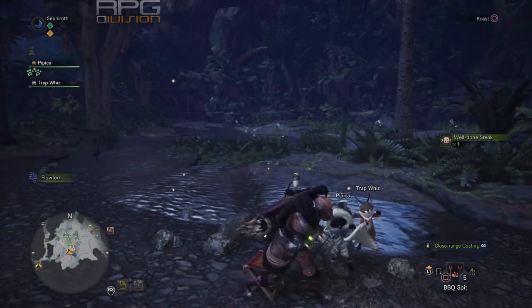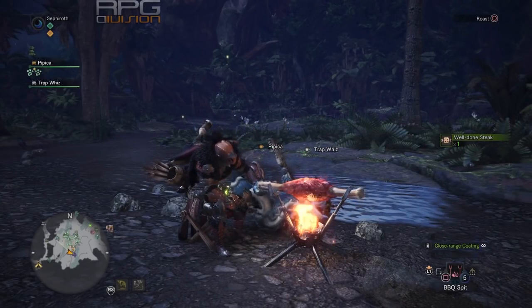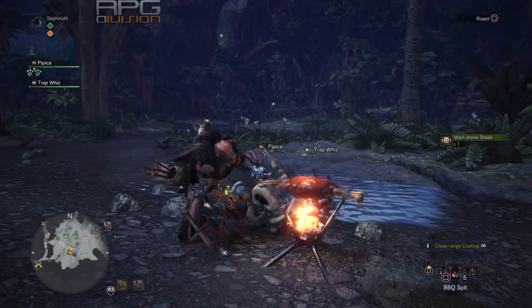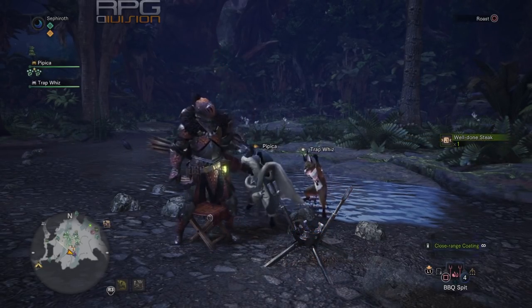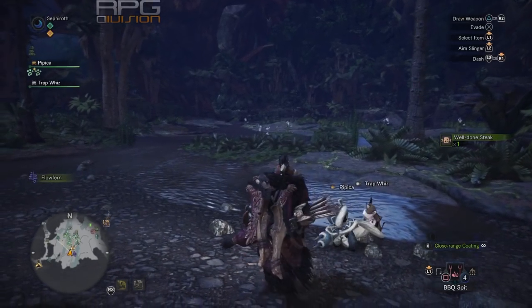Effects of well done steak stack, same as mega nutrients, and this is a really easy method to farm raw meat and cook it so that you can have your stamina at max.